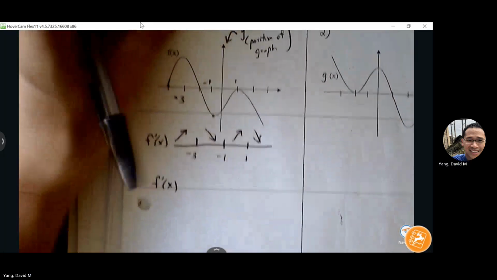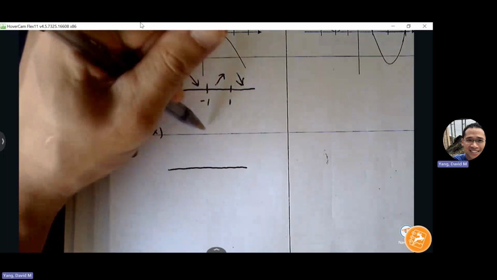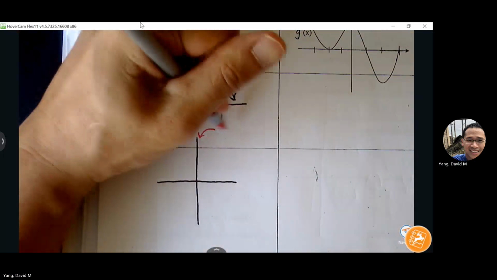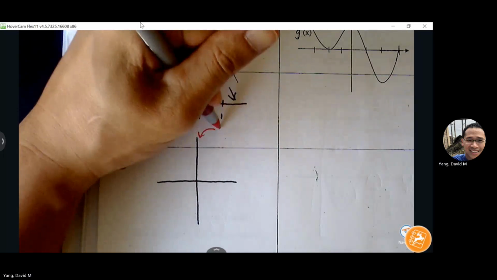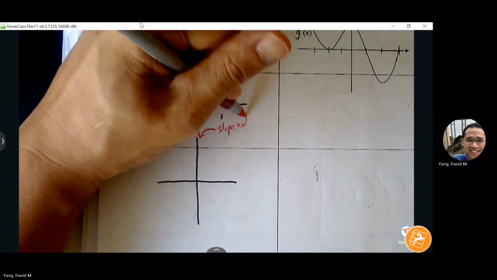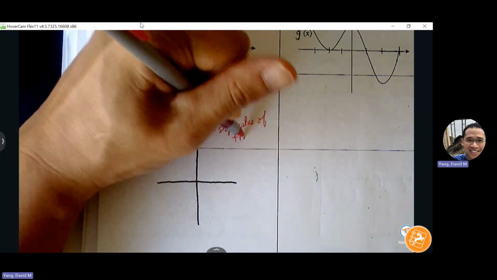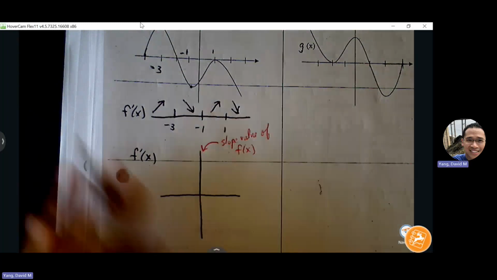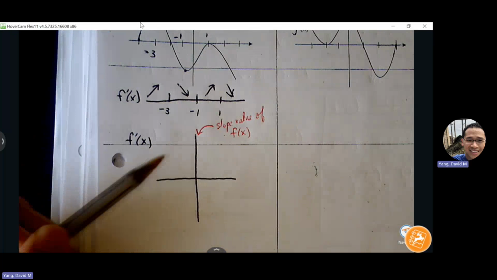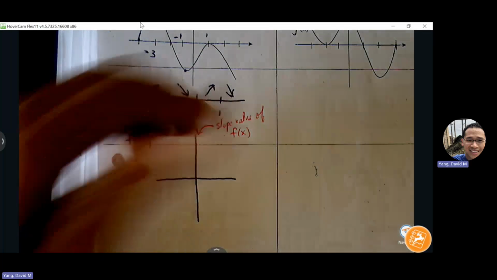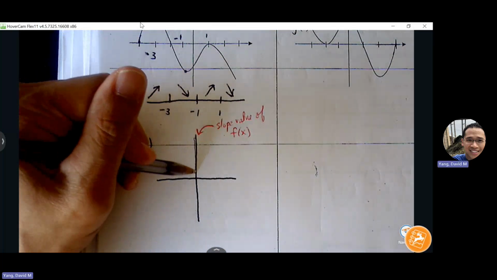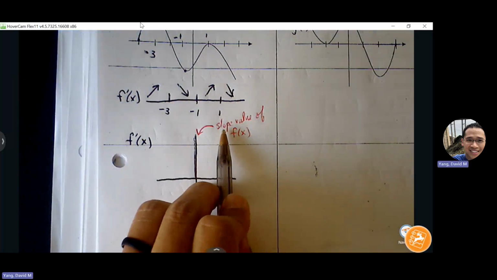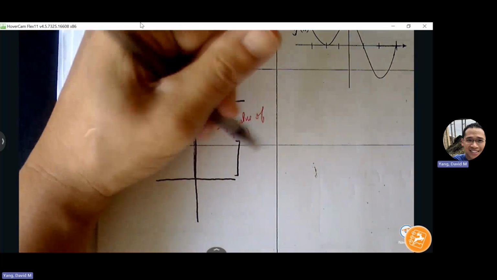Okay, so I want you to create now an f prime graph. And it's going to feel a little different because your y-axis is going to represent something else. Your y-axis is going to represent the slope value of your original function. The slope value of your original function. So I like to kind of define my regions, so I kind of have a better feel for what I want in my graph. So do we agree that all these are positive y values, but these are all positive what for this problem? Slope values. So I want you to put here, this is where all the positive slopes go.